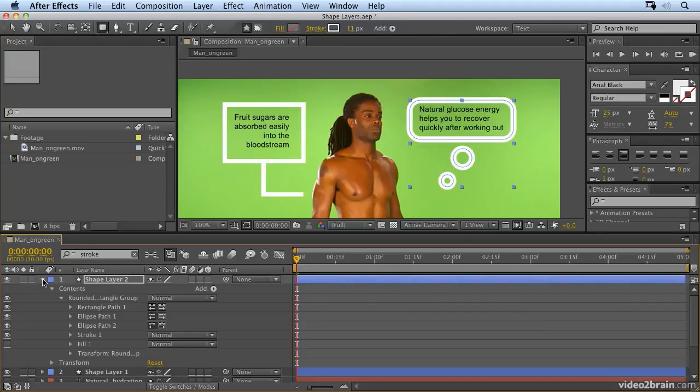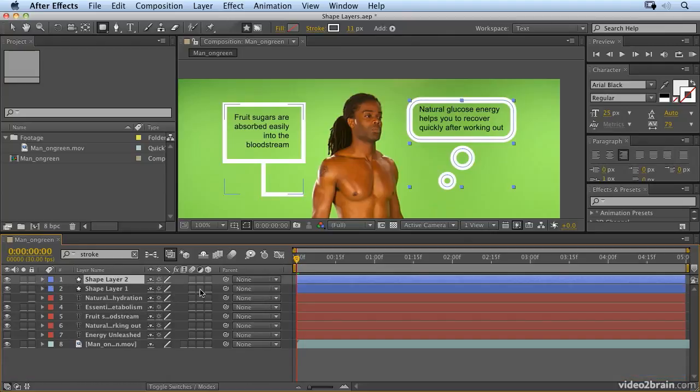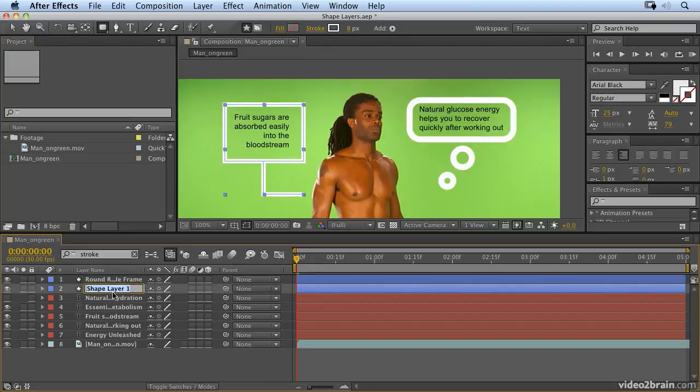If I close up shape layer 2, which again we could rename if we want to, so select the layer, hit return on the keyboard and call it round rectangle frame. Okay, and we'll call this one square rectangle frame.